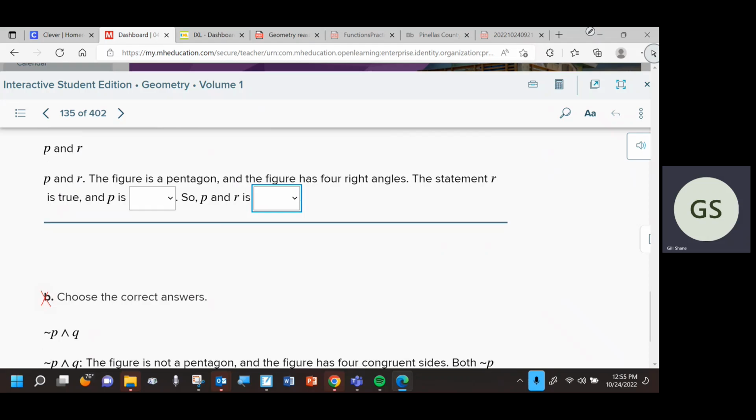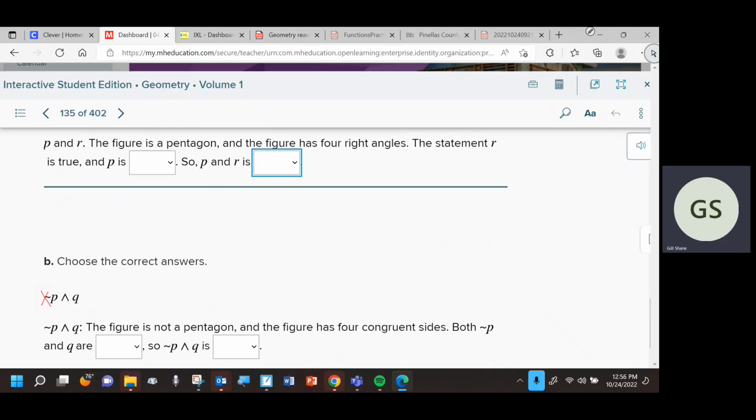Now we have to be able to write, and they did the hard part for you, really. But I do want you to try to figure out how to say this statement here. What is this called? The little squiggly line and a P. What is that called? Not P. So we need to take the statement that they gave us for P and create an opposite statement. And normally you'll have the word not in it, almost all the time. There's one that we will do in a minute where you won't have it. How would we say that statement and put the word not in it and make it the opposite statement?